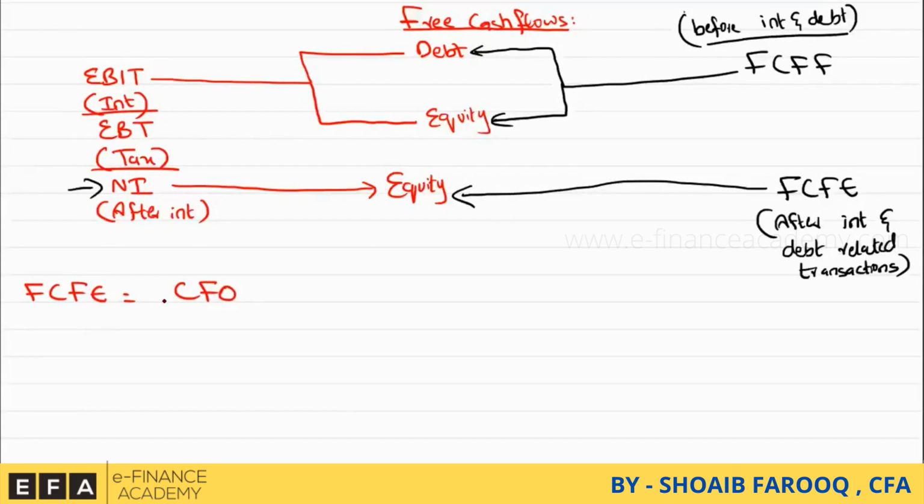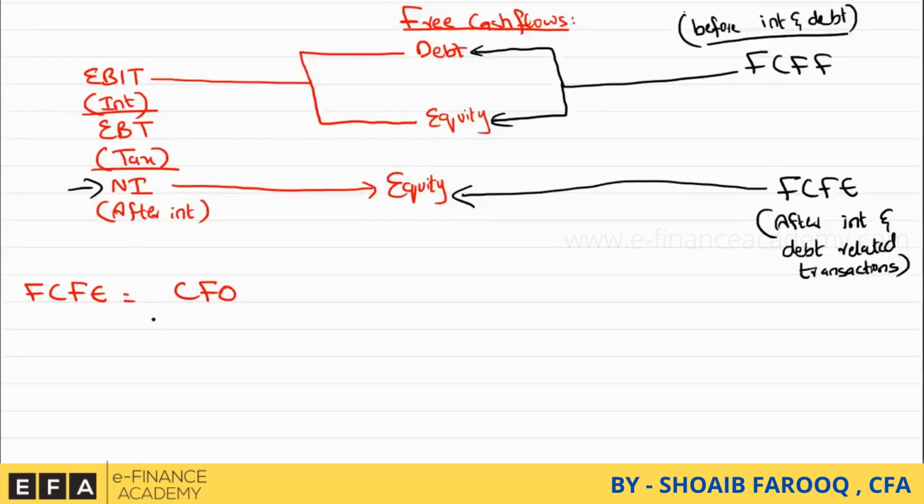Just in short, cash flow from operations is the cash flow that you generate from your core operations, calculated as inflows minus all outflows. Inflows could be receipts from your customers. Outflows could be payments to suppliers, wages, salaries, etc. When you net them out, the net amount that you get is called CFO. Of course, this is covered in detail in the cash flow statement, so if you need help with this, you can refer to my video on the cash flow statement.